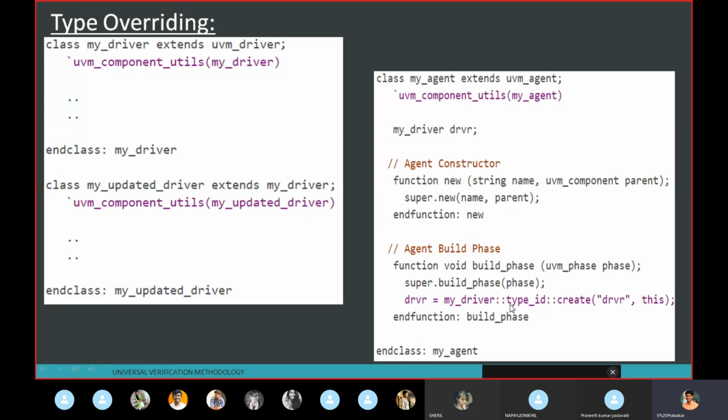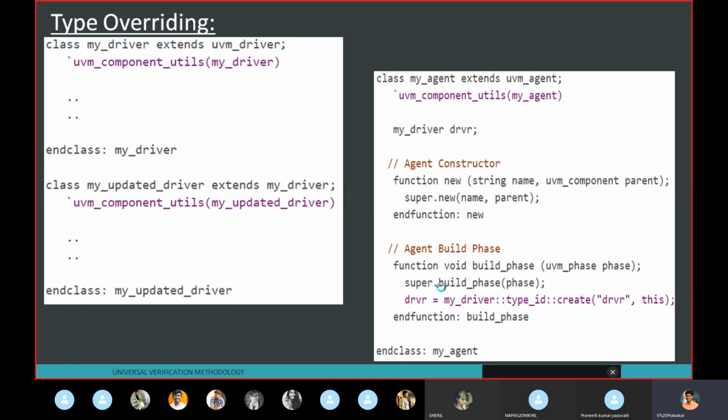Inside that I have a type id, and inside that I have a create function, and I am calling that create method to create the object with the name drvr. It is a component, right? So we have to pass the parent from where I am creating this, which means this represents the agent.